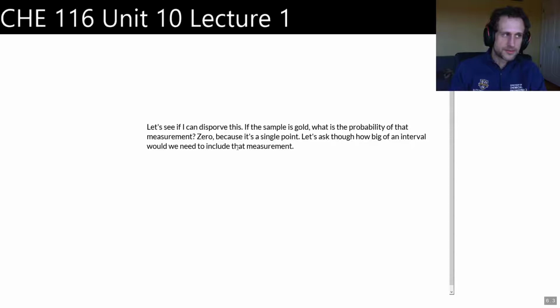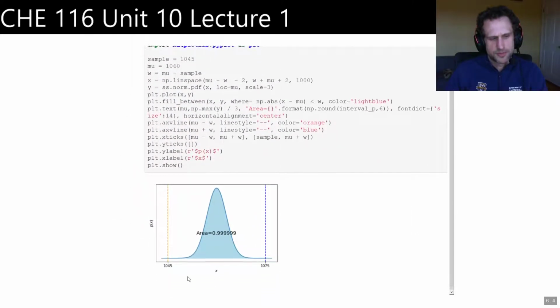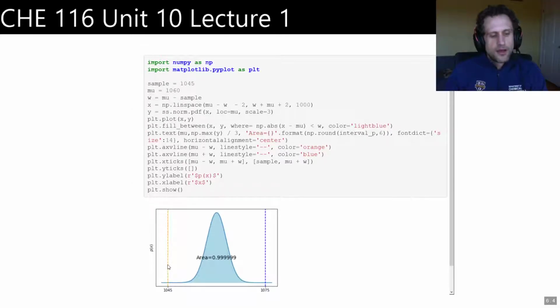But we have a problem here: my probability distribution for gold is continuous, so I can't actually query about a single point. I can't actually compute the probability of exactly 1045. So I'm going to do kind of a trick. I'll show you the picture, it'll make a lot more sense, and we'll go back and look at the math. I'm going to construct an interval that includes that 1045 degree value.